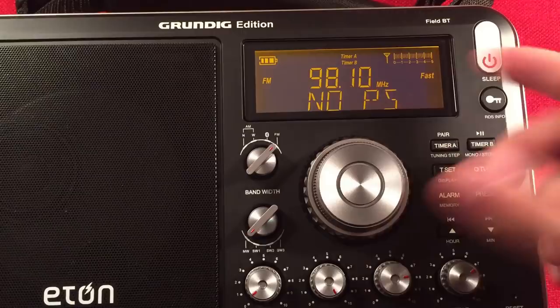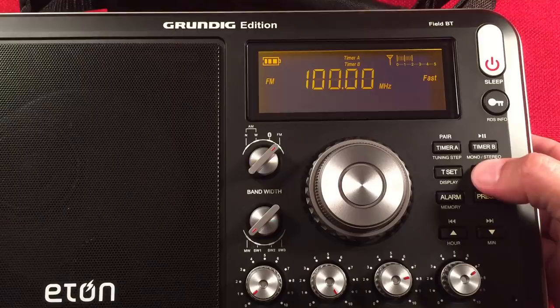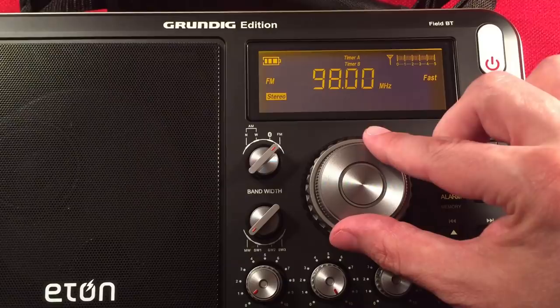But then also the really cool thing is this has quick tune. And this button here is really nice. You'll like this. This one lets you go really fast. So if you hit this button, it can get you through the band real quick, and if you hold this down, you can get through the band like instantly. So if I want to get to Radio Todderbert, right there. So this is a really nice button, this quick tune.